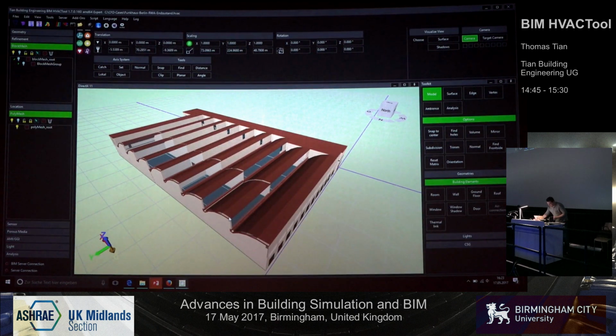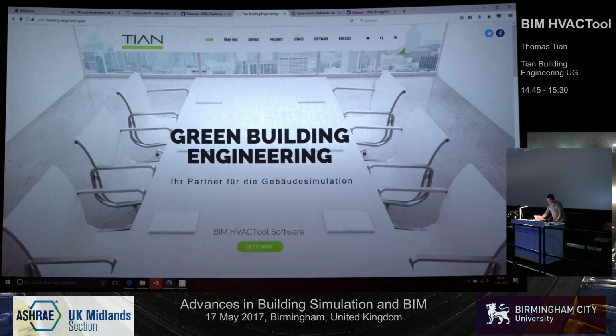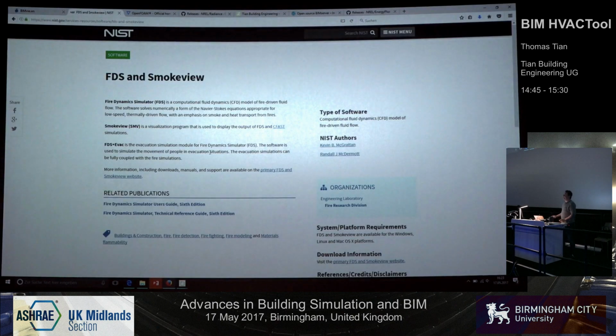The background is the Fire Dynamics Simulator, FDS, from NIST, and this is an LES method. So you can run from 0 to 2000 seconds, and then you can turn on, like, sprinklers. So it's a dynamic simulation, not static, and it's time dependent.